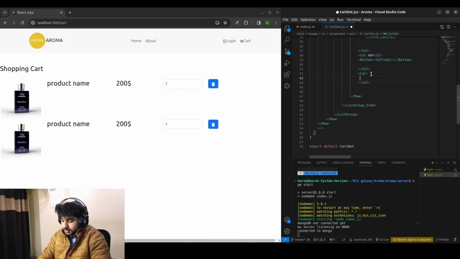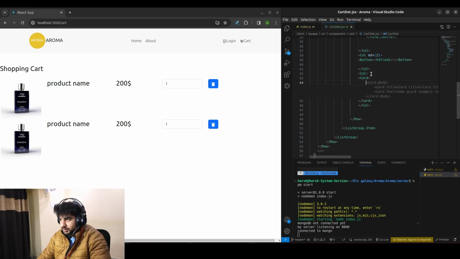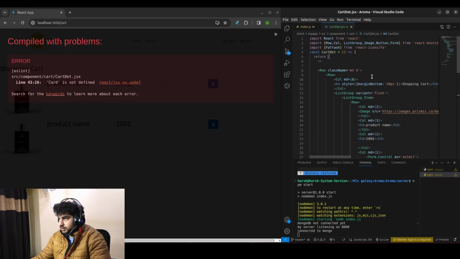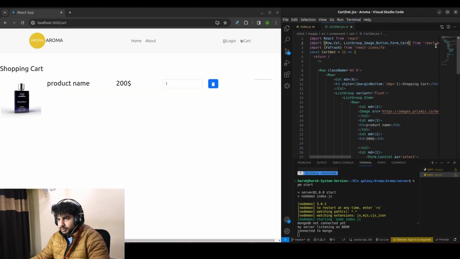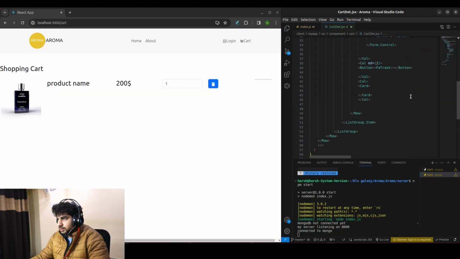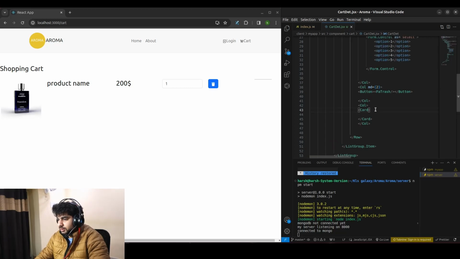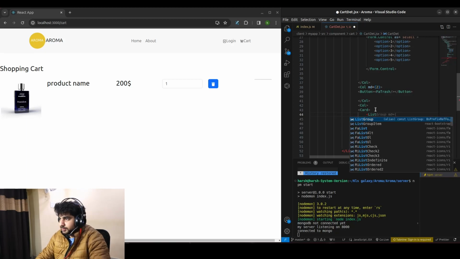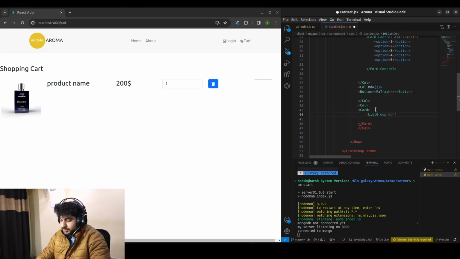So this is my Card, and I will write Card and import it, Control plus S. Okay, now under this card I will write ListGroup, and inside it ListGroup.Item, and here I will write button.